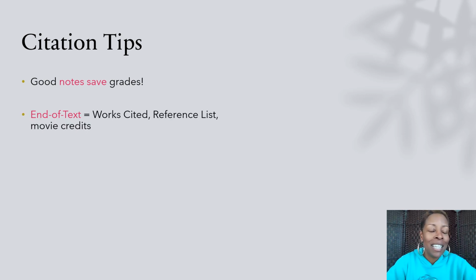Remember also that the end of the text is basically the same as the works cited, the reference list. Think of it like the credits at the end of the movie. You've done this before, so you're good. But on a formatting tip, remember that the enter key is your friend. If you just copy and paste the bibliography you would normally put in a paper, it's probably going to get wonky in PowerPoint or Canva or Prezi. So just use the enter key to make sure the spacing is somewhat readable.